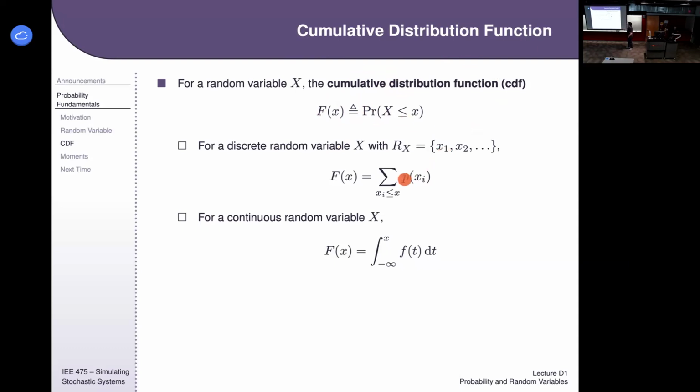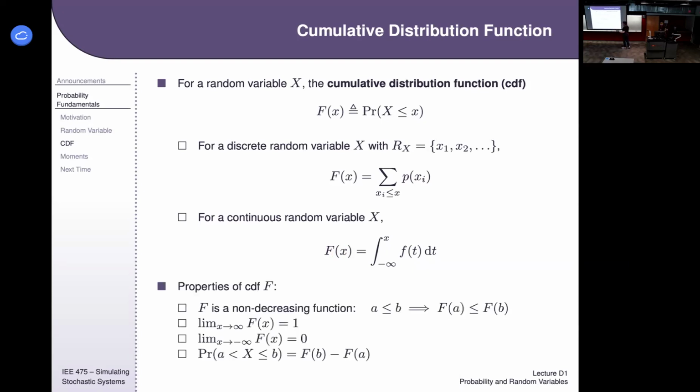So for discrete, you add up all of the outcomes that are less than whatever this argument is. And for continuous, you take the integral of your density function from -infinity up to that argument. That's our cumulative distribution function. It seems like kind of a hassle. Why do we have cumulative distribution functions? But it turns out a lot of the things we do in simulation, in mathematical analysis, and so on, it's much, much more convenient to use cumulative distribution functions than density functions or mass functions. And that's the reason why we have CDFs. It's harder to think about, maybe, but it's easier to work with CDFs, which is why we'll see them. They have a bunch of cool properties which relate to what I'm talking about here.